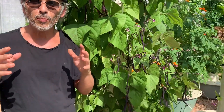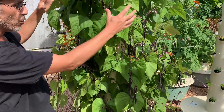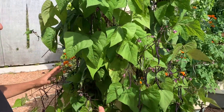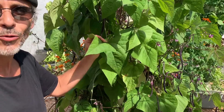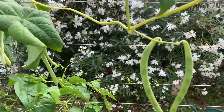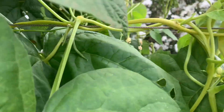When growing beans using an aeroponic tower, you have two choices. First you have the bush bean, which grows into a little bush like this and is pretty much contained — we really advise you to use this type of bean. Then you have the pole beans, also called runner beans, which crawl and need an outside structure. Better use the bush bean varieties as they will be more adapted to gardening or farming with a tower garden.